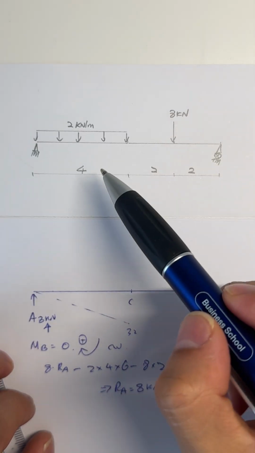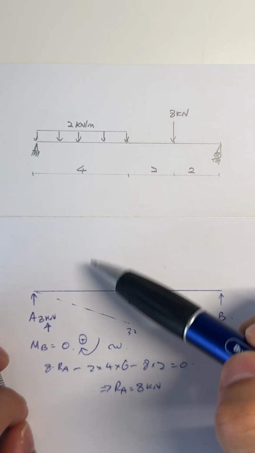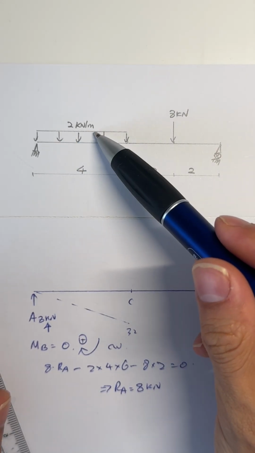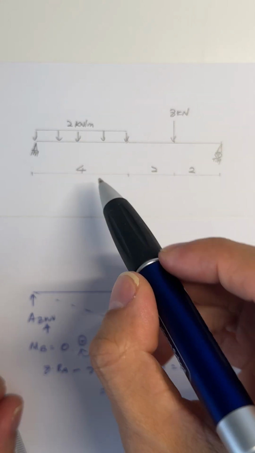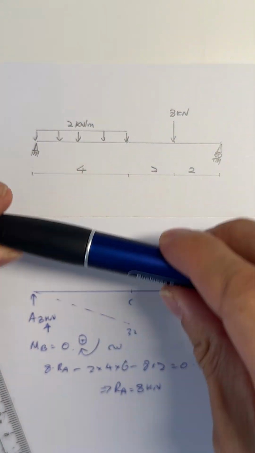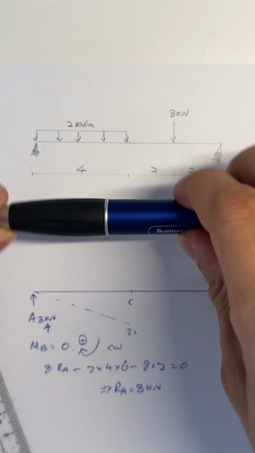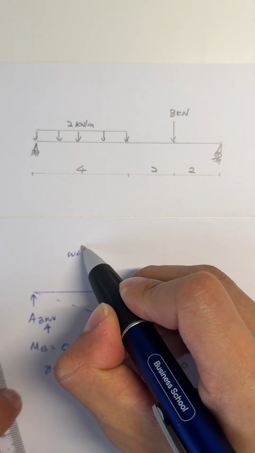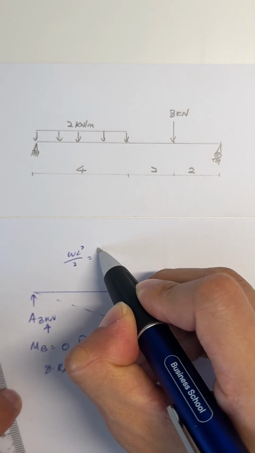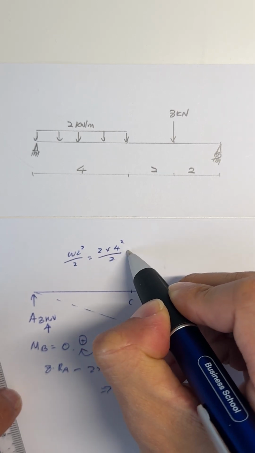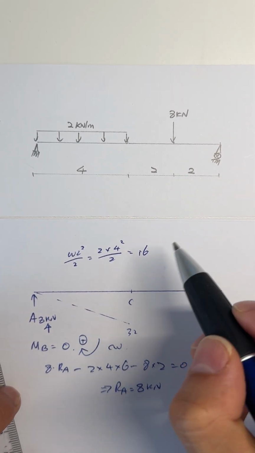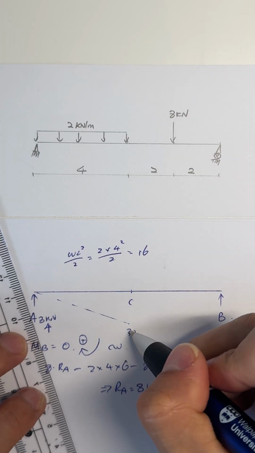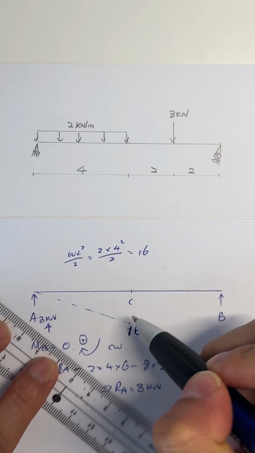However, there's a portion of the load cancelling that uplift, which is coming down at 2 kilonewtons per meter times 4. You have to consider it as a cantilever. So the moment cancelling is going to be omega L squared over 2. That's 2 times 4 squared over 2, which is 16. So you have a counterbalance of 16 kilonewton meters from 32. So that lowest point here is 16.